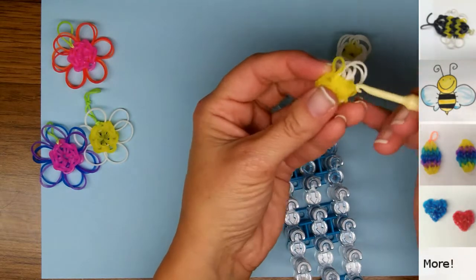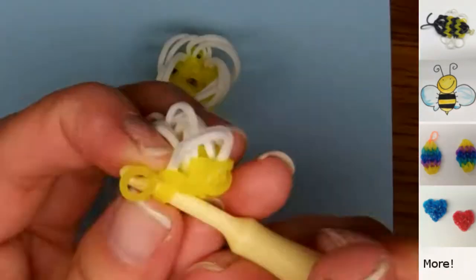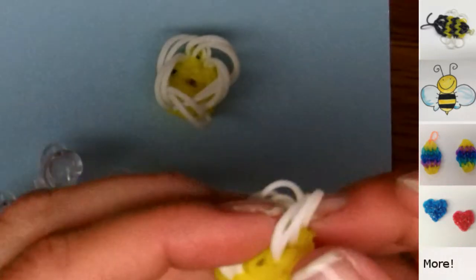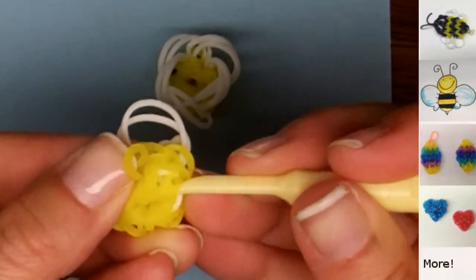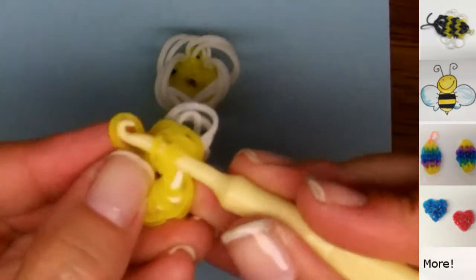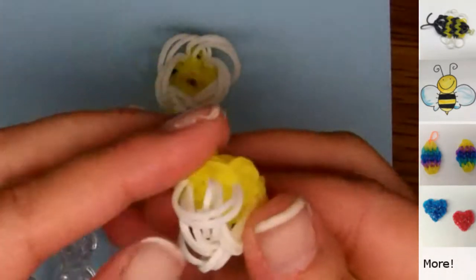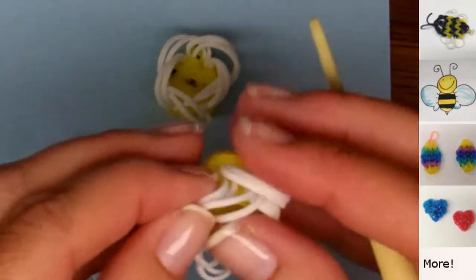So you would just stick your hook in like this and find it here, pull it through, and then pull it out to another spot, and just keep doing that until you have it worked in and you don't see it anymore. So I'll reach through 3 there, and I'll grab onto it and pull it through. That's probably far enough now, it just hardly shows. So that's how you make a buttercup flower.